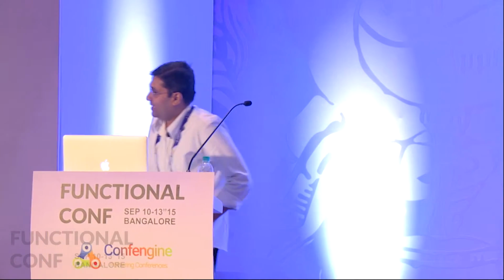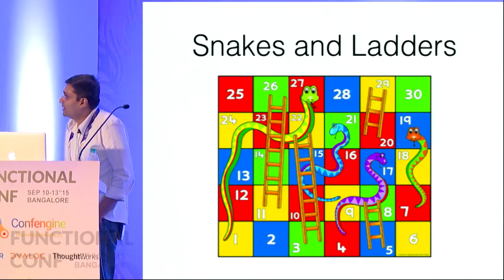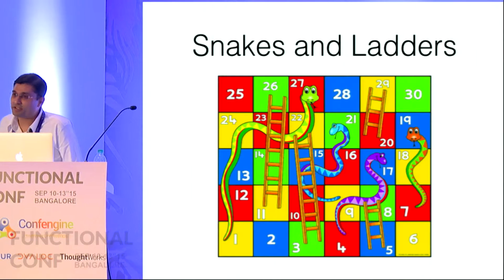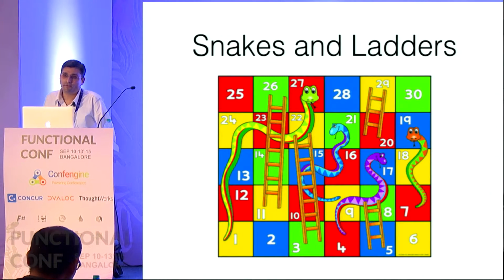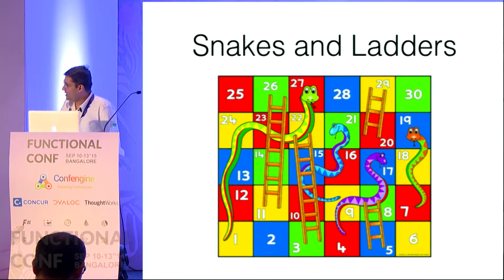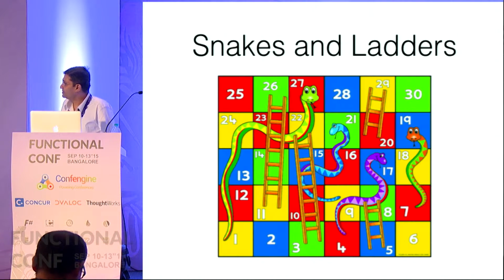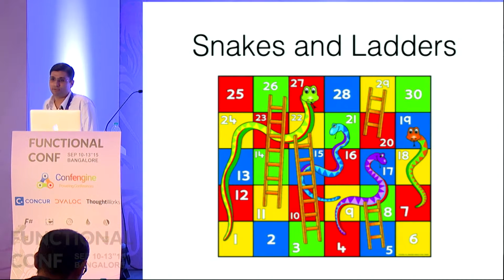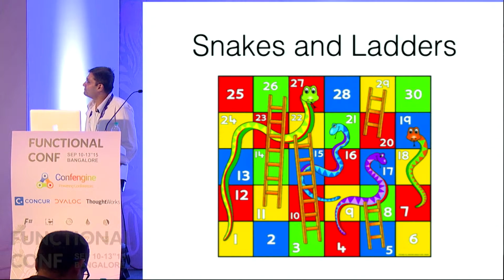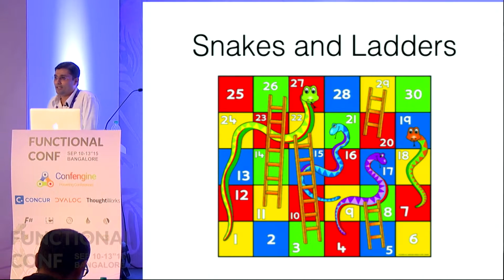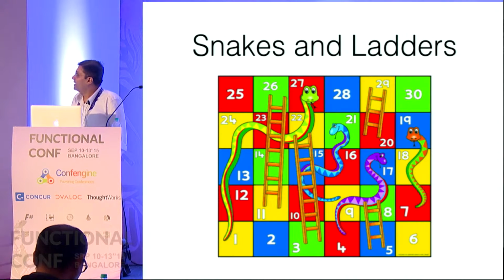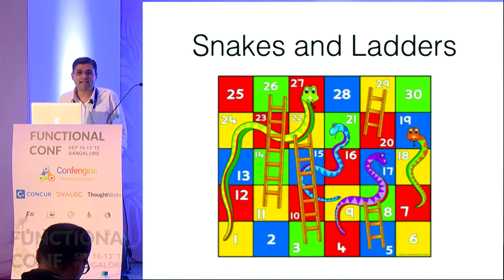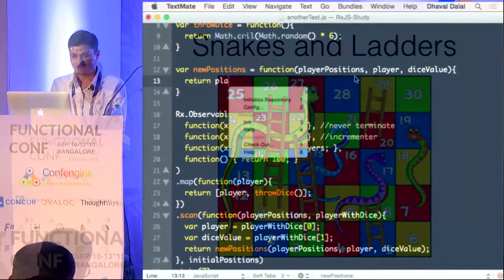Essentially, there's a board, and it could have n number of cells, and players take turns at playing this game. Say if it's my turn, and on a throw of dice I throw 3, and I move 3 positions, I hit a ladder. I can take the ladder up to 22. And in case I'm gulped down by a snake, I reach the tail end of the snake. So that's how the game is played. And to reach the final cell, I need the exact throw of dice.